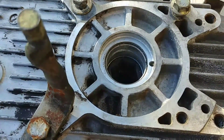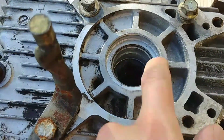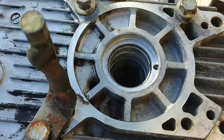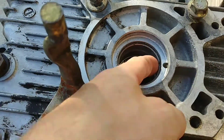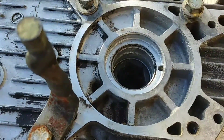Kawasaki calls it unserviceable, but I'll show you how to get these out. What I've done is ground the inside of the bearing race down to get through to the steel using a little Dremel tool with a grinding die. Now what I'm going to do is run a weld bead all the way around the circle of this to heat it up.